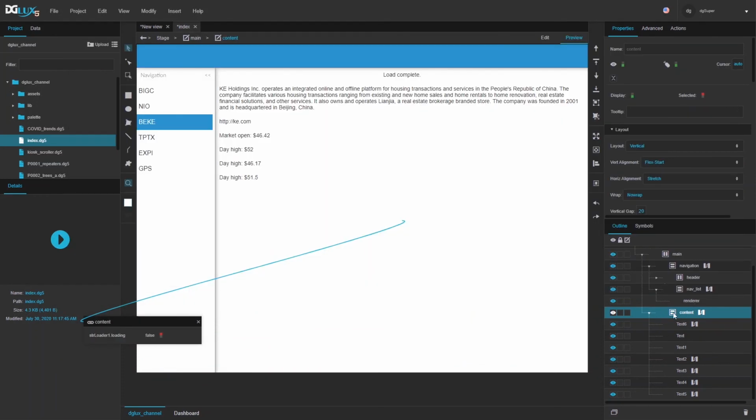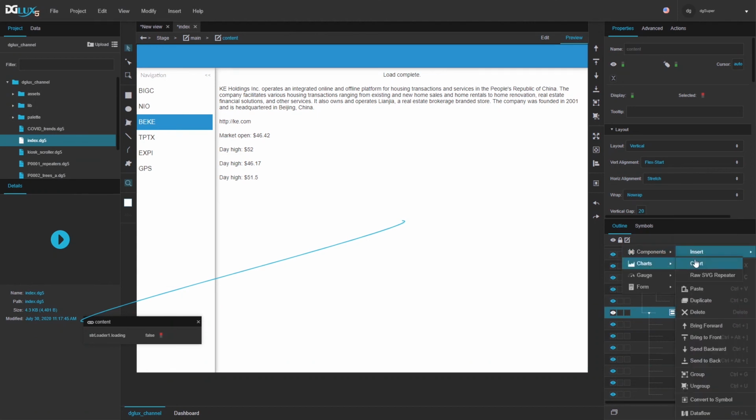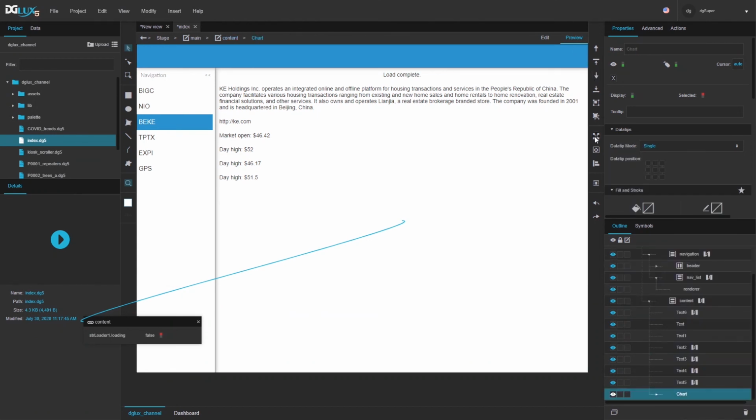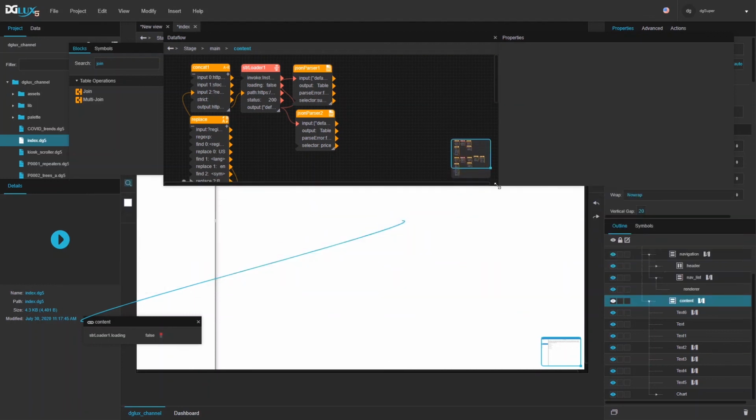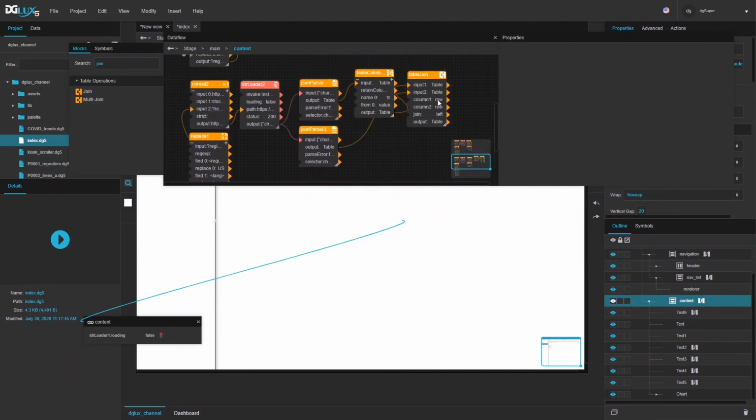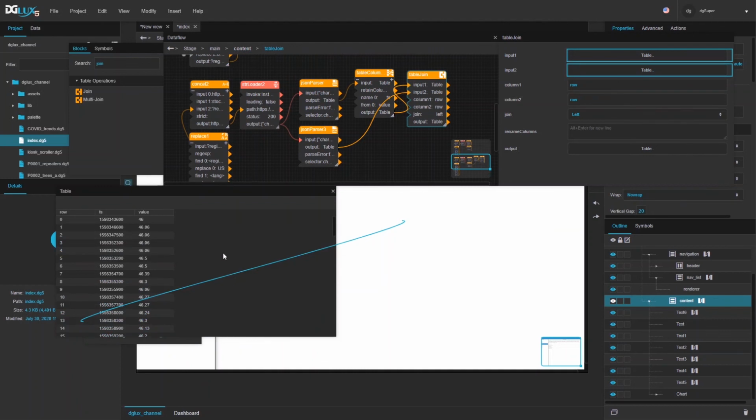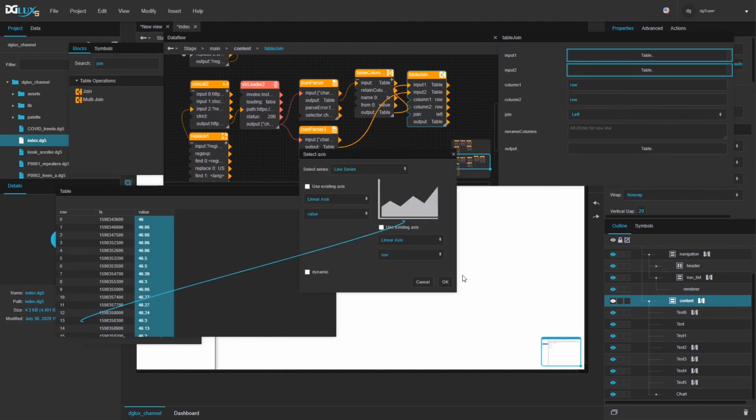So let's go ahead, add the chart to our area here. All right, so this whole bottom section is going to be the chart. And we will have an episode on charts. There's a lot to be said about charts and chart options, but for now, just drag this column. We want to plot to the chart. We're going to say that our date time axis is TS, and our linear axis is values. Fine with that. Let's do area series.